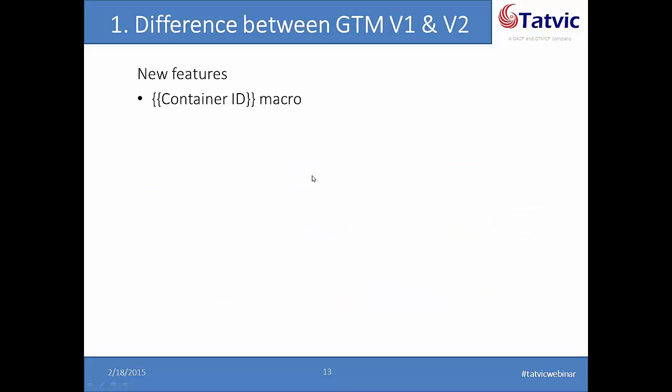Okay, so there are a couple of new features that have been added in GTM V2, or the V2 interface. There's now a container ID, which is a default macro. Before, you actually had to use a custom script to work out what your container ID was. The container ID is the GTM-XXX bit that you see when you're installing the Google Tag Manager code. So that's nice, we don't need to use anything custom to grab that now. And that's especially helpful when you're running a dev and live environment where you need to automatically separate out the two containers.